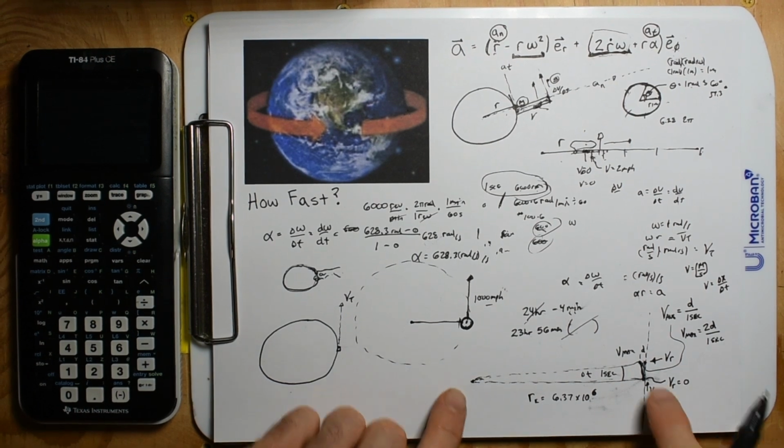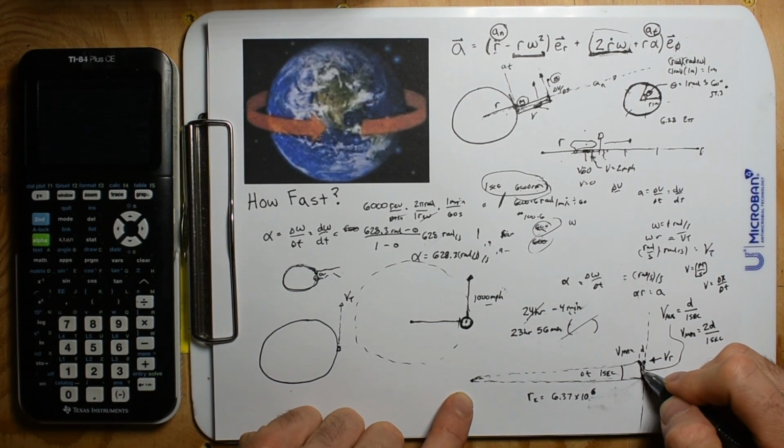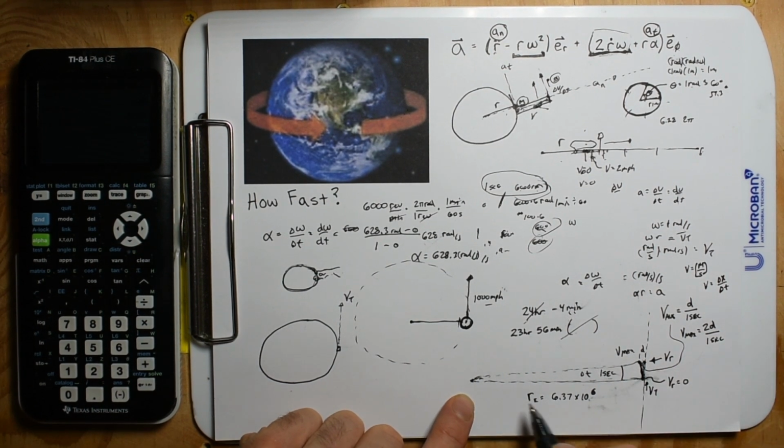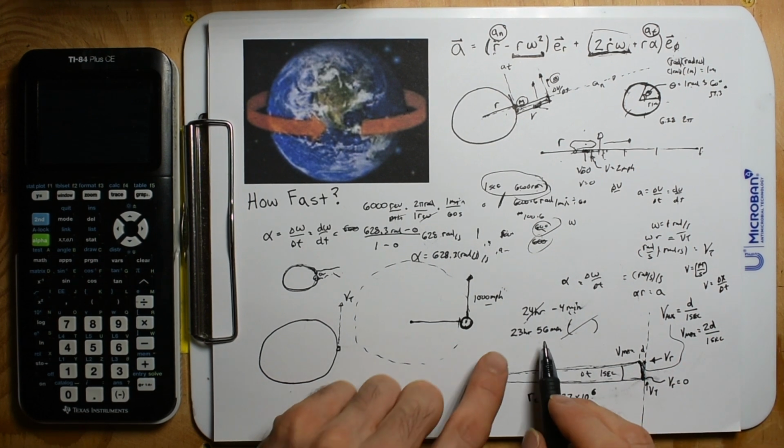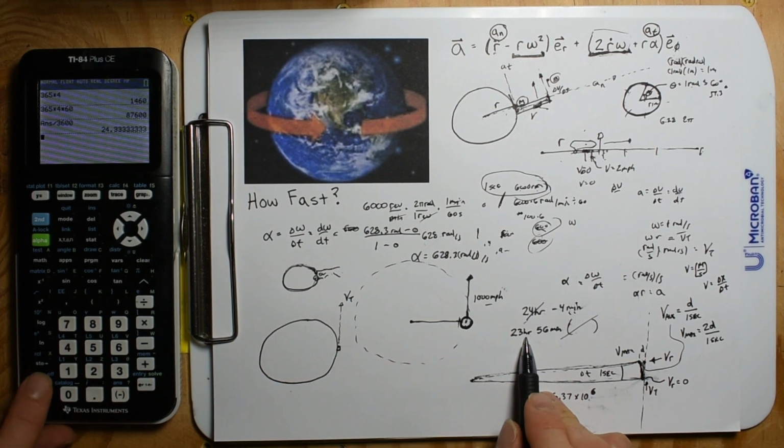All right, and what are we trying to find? Maybe arc length? Isn't that what we said? I have no idea what we're going to find. But anyway, we're going to get this value in seconds.